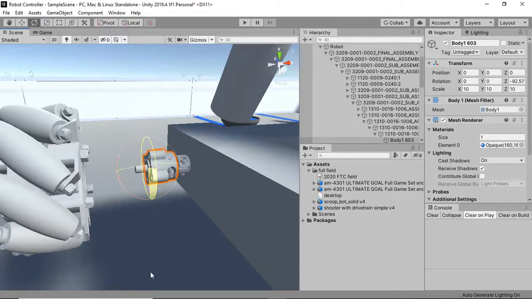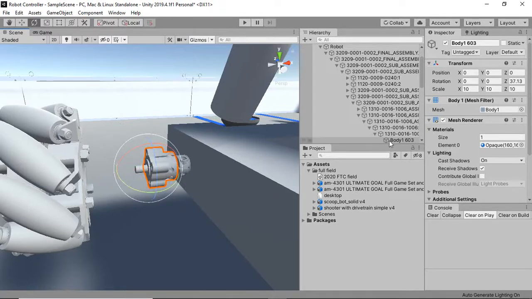So we are going to rotate this one, and as I described before with the parent and child relation, we are going to make this wheel the child of this rim. So when this rim rotates, the child will also rotate. And why are we doing this? Because the wheel's pivot is not at the right point and the rim's pivot is at the right point. So we are going to use this rim to rotate this wheel.